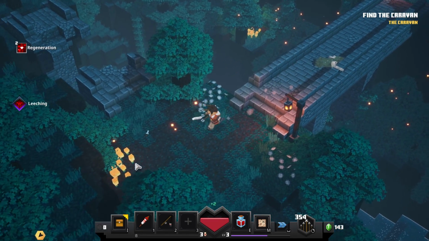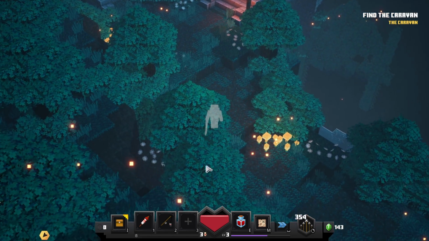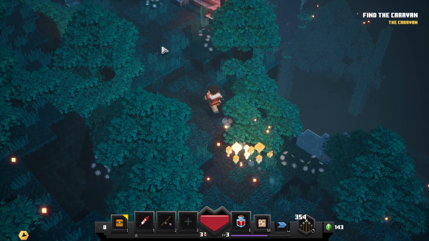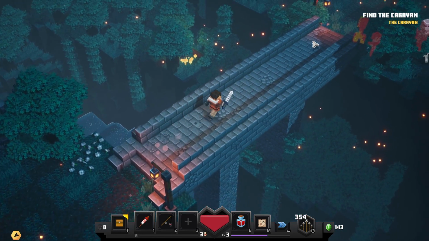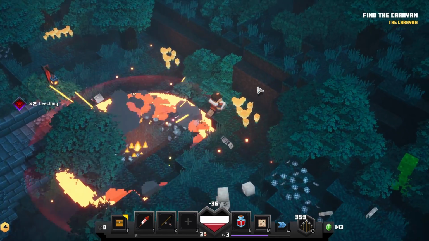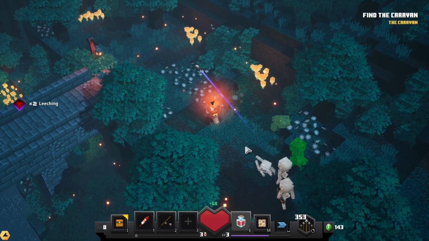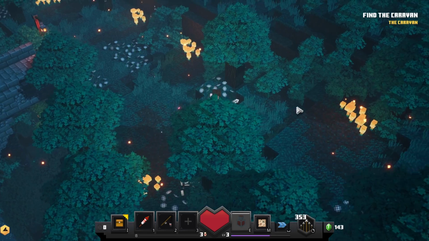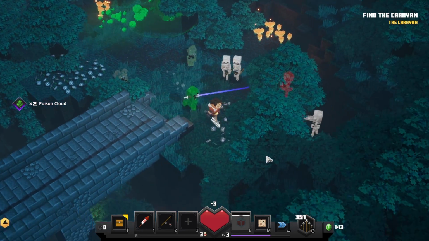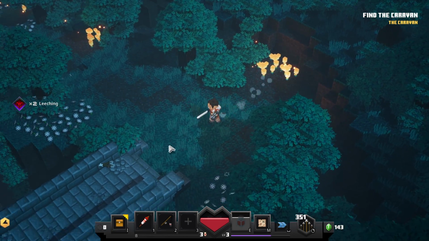There we go. Let's heal up a little. Let's see. So this appears to go... Yeah, this is actually our way forward, I think. And I can't tell. I don't remember this exactly. Ow. We got creepered. I'll have to play it a lot more to see if the levels are randomly generated or not. Let's heal up. If there's some level of randomness to them, which would explain why some areas don't have, you know, loot.